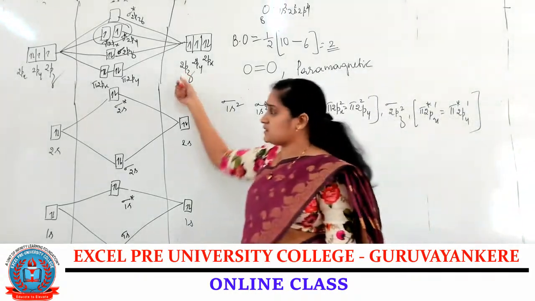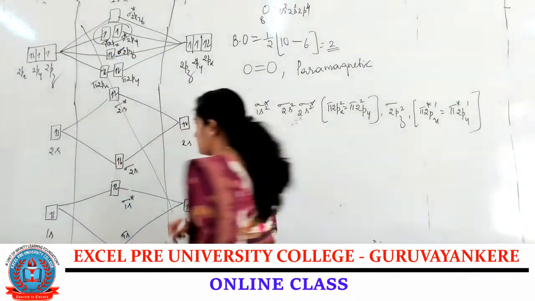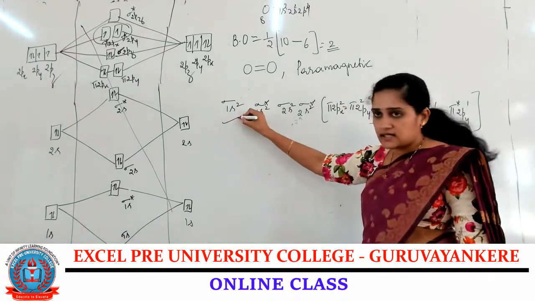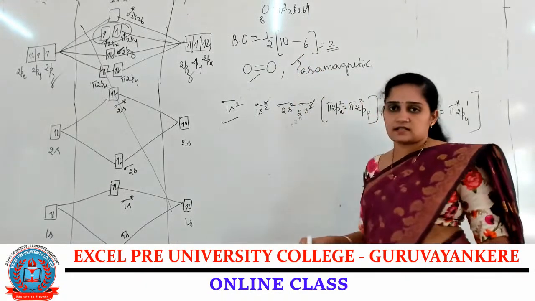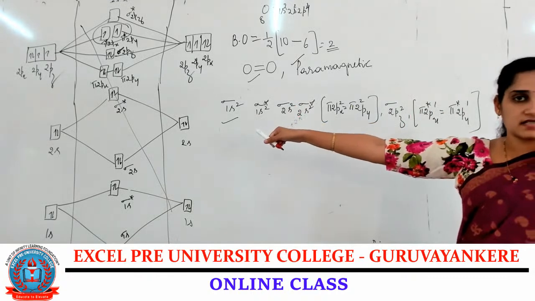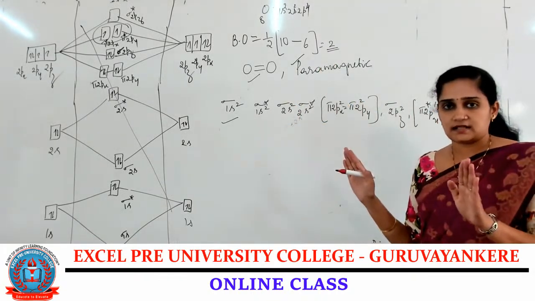Actually, this diagram you need not draw, it is not there for the syllabus in any of the examples. But the important thing is writing the electronic configuration, writing the bond order, writing the magnetic character. It carries 3 marks. But without knowing that molecular orbital structure, you cannot write all those things. That's why I have explained in detail.